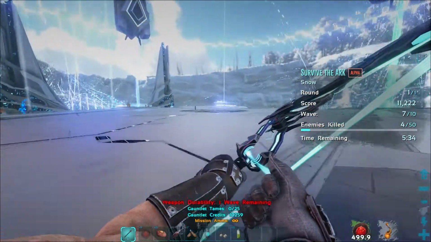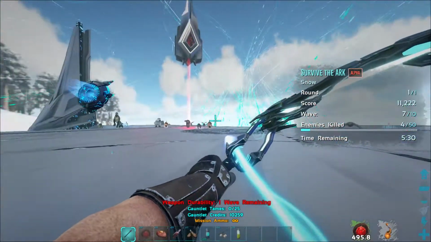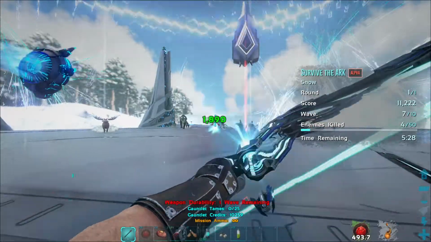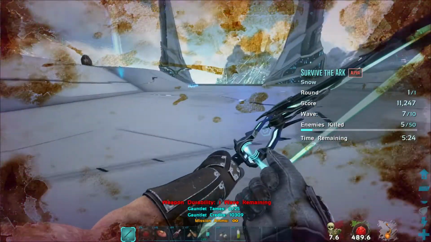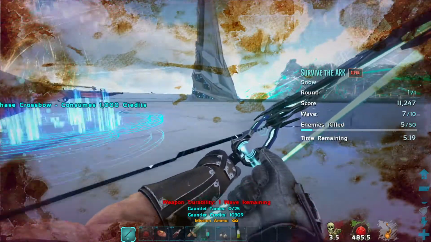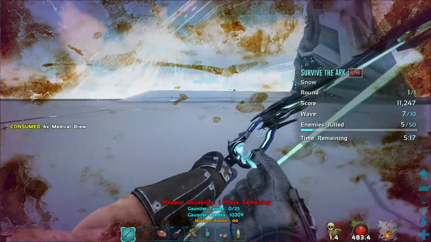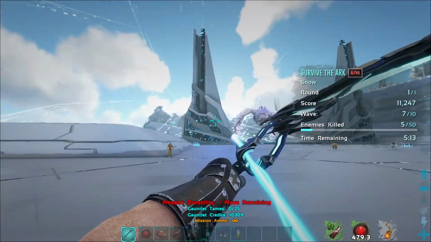Worries for this round: Utes are fast and hard-hitting. So, as soon as they show up, run for a jump pad, and then use the jump pad while you're in the air to fire at them. Another big worry, as you can see right now, is a frost wyvern, or ice wyvern, I can't remember what they're called. Anyway, that is another really big worry.